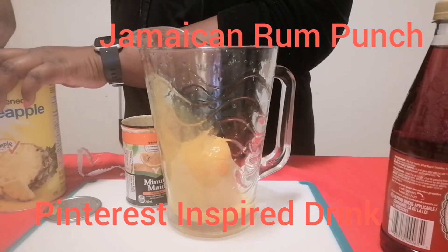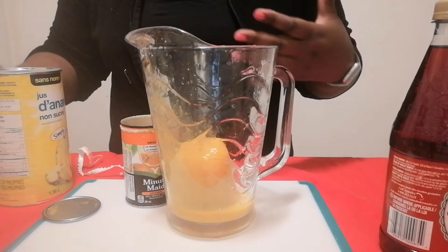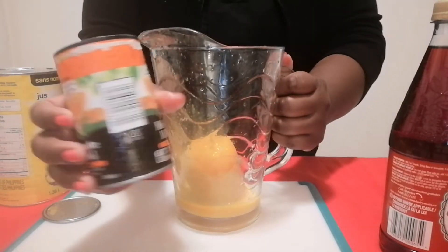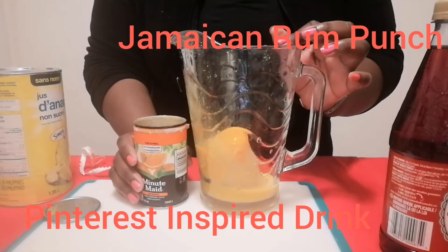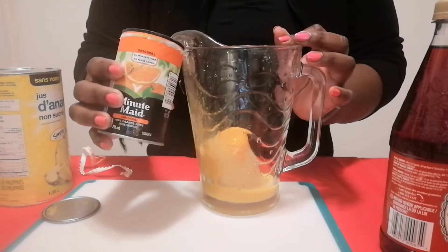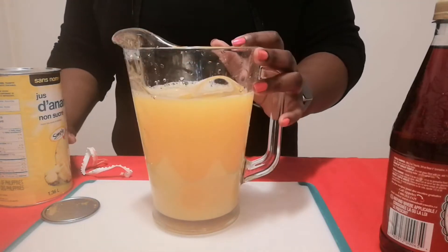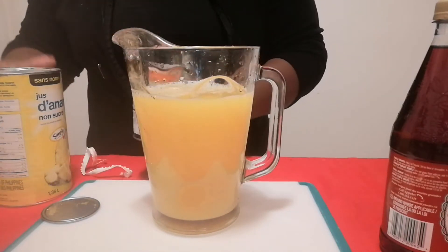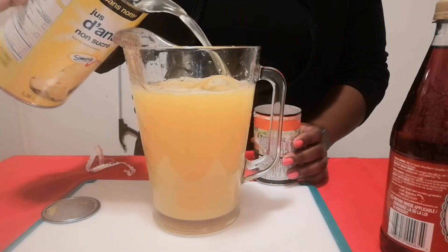She did not put measurements to the ingredients, so I'm just using up what I have. This is frozen orange juice — I have to use three cans of cold water to mix it. I got my three cans of water in there to make that orange juice, and I'm just going to add some pineapple juice.